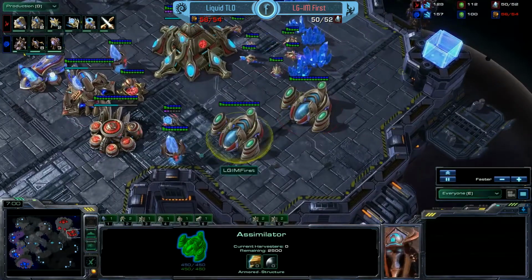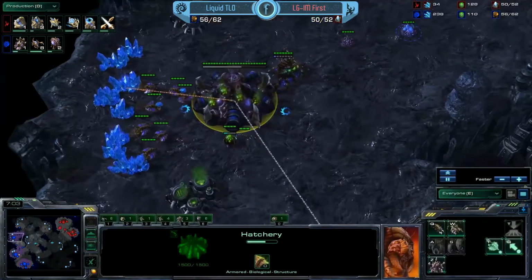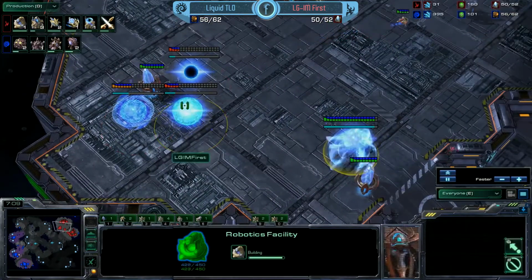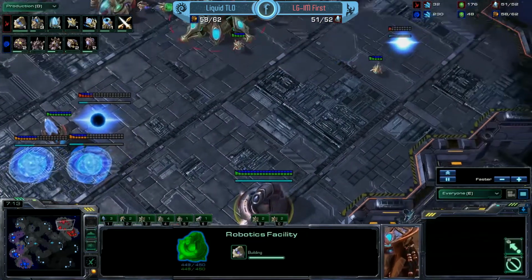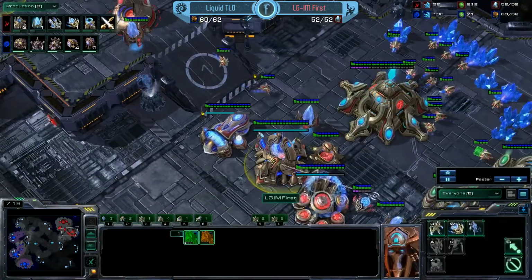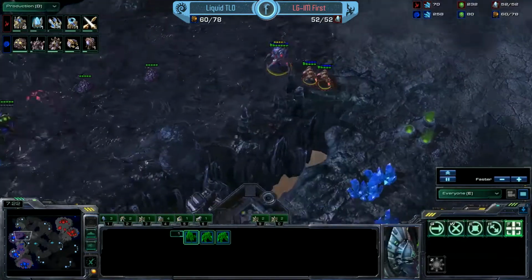He's only just seen the gas going down, so nice early Extractor for TLO. He's going to be ready for any pressure from first, but it looks like first is just going to go for, it looks like, it's always really hard to tell. It looks like he's just going to go for a Sentry Immortal expand. But we have got this heavy pressure coming from first.